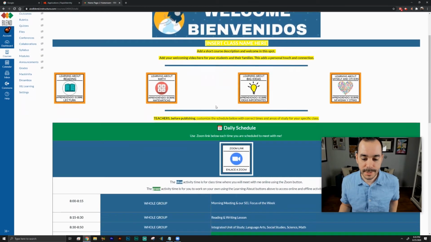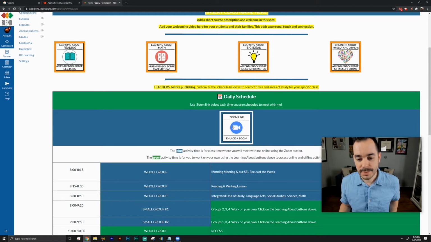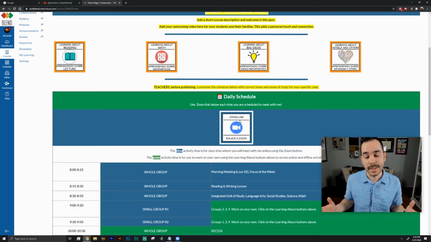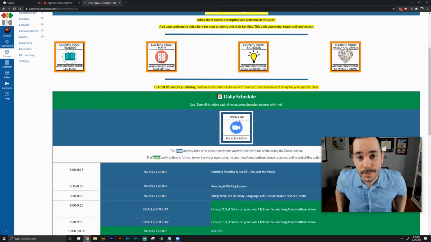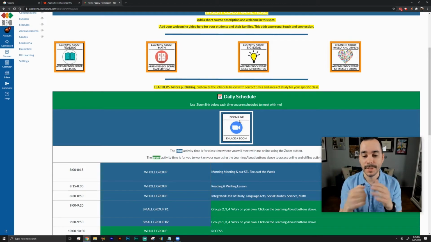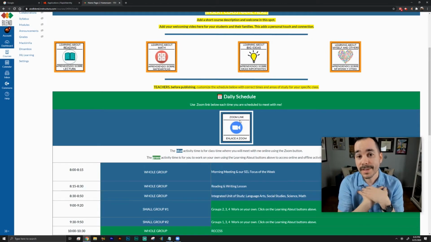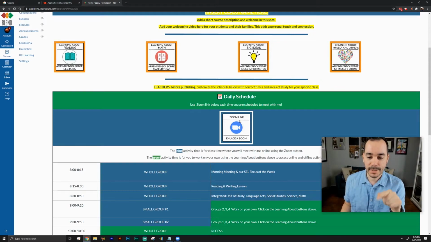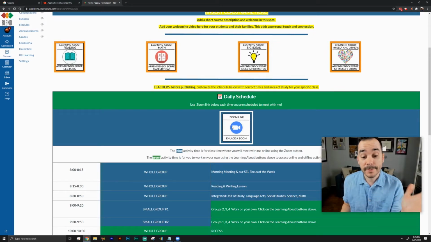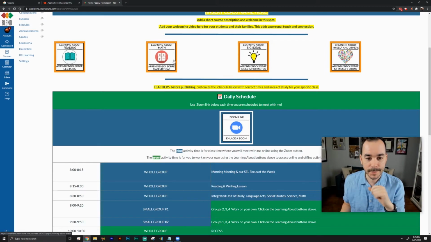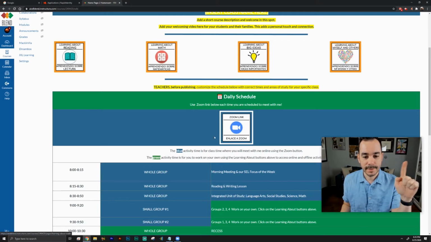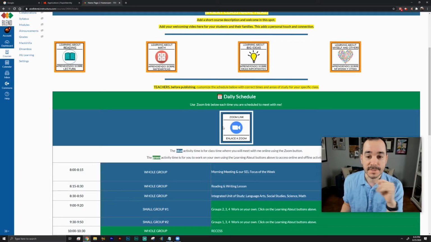But if you scroll down below, you'll see the Zoom link or the Zoom button, because right now all it is is just a picture. The district doesn't really know what URL we're going to create, so they don't know what link to put there, so they're relying on us to do that. And this is how you do it. Because right now it's just a graphic, you can tell because when I hover over it, nothing happens to my mouse pointer. But if I go up here, notice that it turns into a little hand as a link. So this is just a picture, it does nothing.